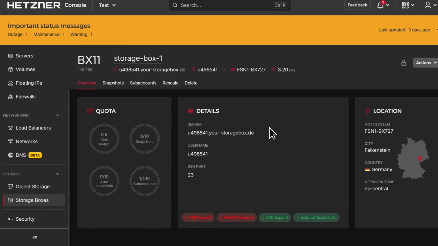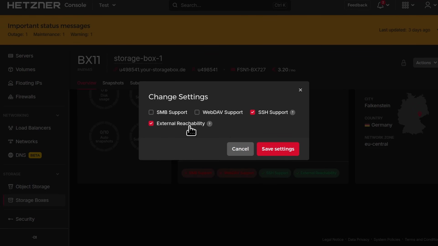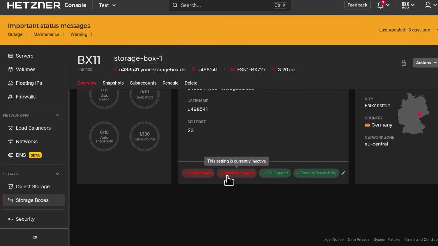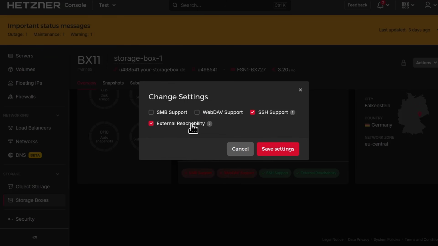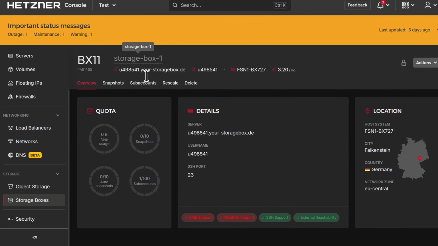Sometimes also you're able to log in, but you'll automatically get logged out immediately. And that is because of this setting here, external reachability. So just click on any of these and you can enable external reachability. Those are usually the biggest problems you're going to face with Hetzner storage box: the port and external reachability. If you're going to use this within your Hetzner network, maybe with your Hetzner virtual machines, you don't need to give external reachability because they can talk to each other as long as they're within the Hetzner network.